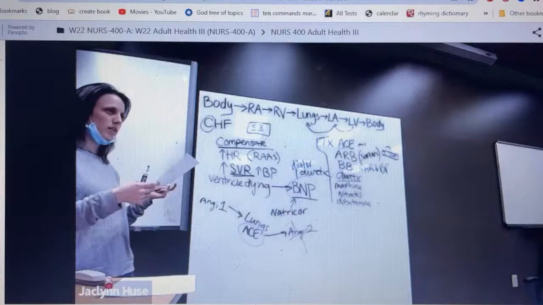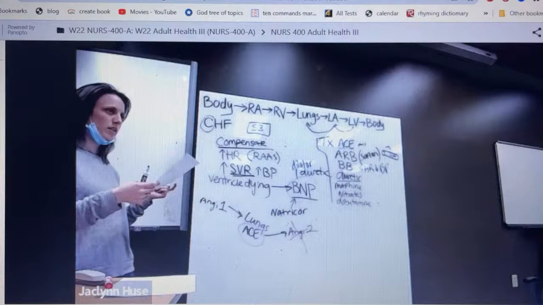Same thing with MI versus CHF or cardiogenic shock. Your heart muscle is damaged, whether from deprived oxygen in a heart attack or from constantly stretching it out so it can't pump well. Either way, the heart muscle is damaged, and either way, you have the same compensatory mechanisms. So shock, I feel like, is not that bad if you understand CHF, because this will pretty much be most of the answers. I did want to do this.